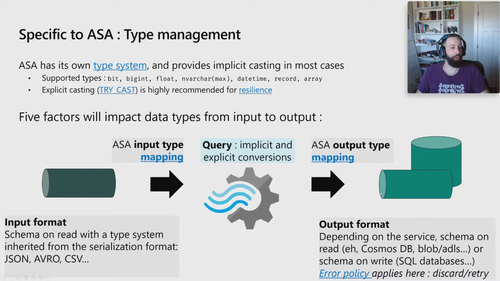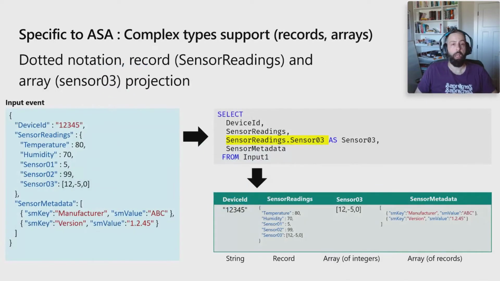Then we do some output type mapping to the specific output that you're using. So how does our float go to Cosmos DB, for example? Can you write one of our floats to a decimal field in SQL? Yes, you can. There's another mapping table there that you need to take into consideration. And then, of course, depending on the service, what you can do and what types are supported, like records and arrays in SQL, not going to fly. So how do you want to process those? You need to think about it. We offer capabilities, you need to implement them, you need to use them. Such functions to solve records and arrays, those are the ones that we're going to be talking about for the next 3 slides.